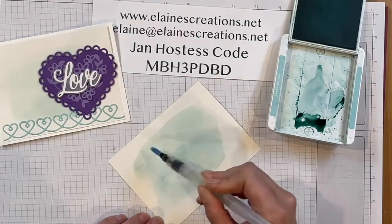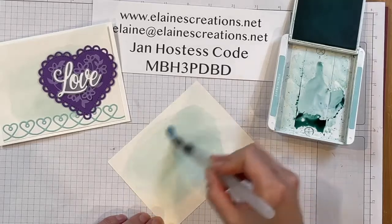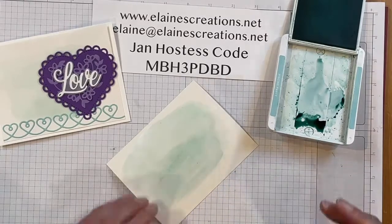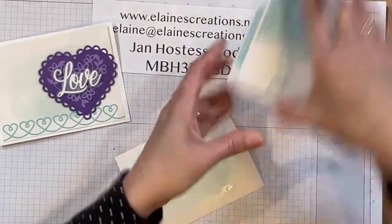That looks pretty good. Squeeze out a little bit more. Soften the edges a little bit, maybe. That looks good. All right, I'm gonna let that dry while I build my heart.